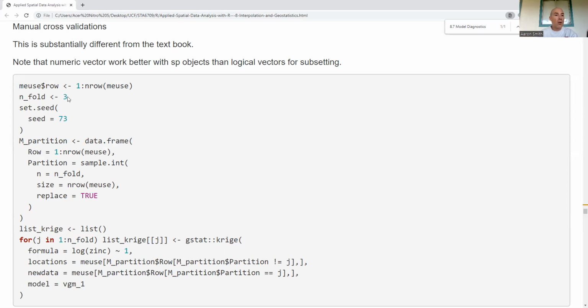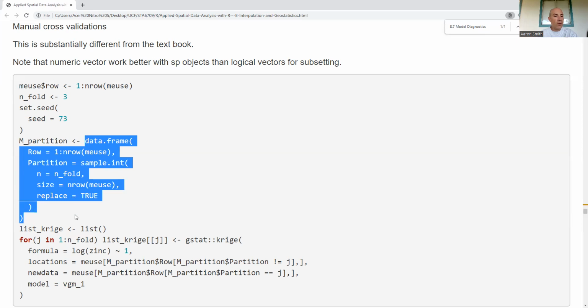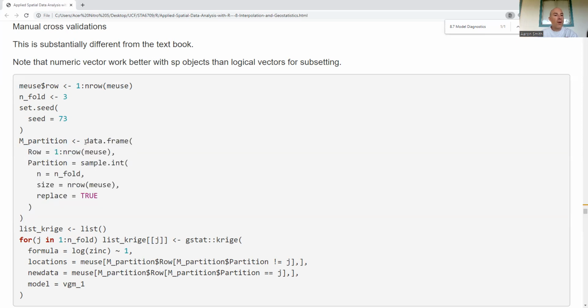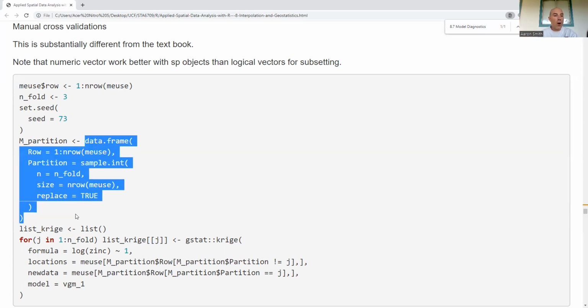But so here I'm going with 3 as the number of folds, and I just go through, and here I'm just setting up a data frame for each of these. All right, so this data frame tells me for each row which partition it is. And so this was a little bit funny. This was a little bit difficult.